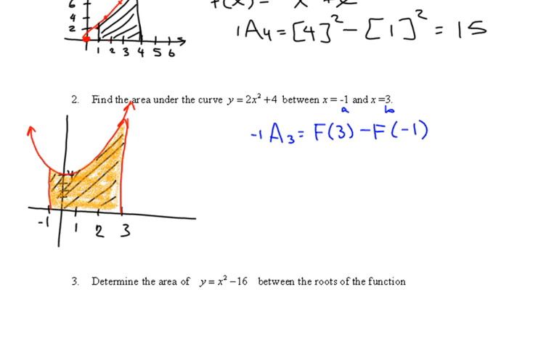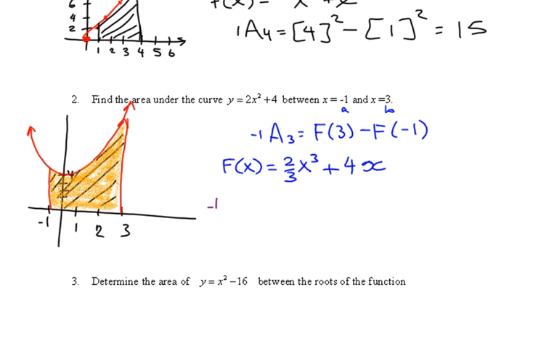So we need to find our antiderivative of this function. Okay, what are we going to do with our power? Add 1 and then divide by that power of 3. So it'll be 2/3 because we're going to divide by 3, plus 4x. Do we need to worry about plus c? No, so you can just leave it. So let's sub it in.